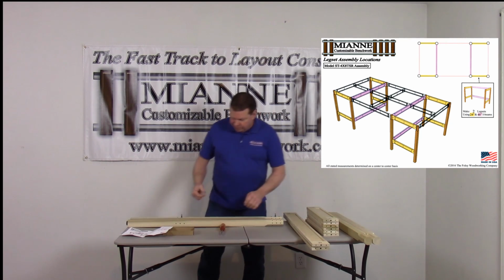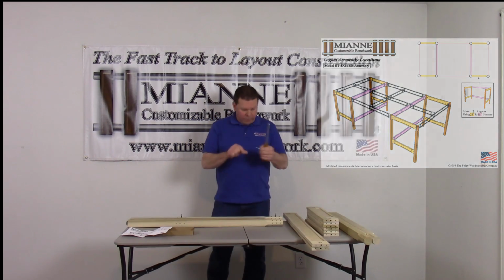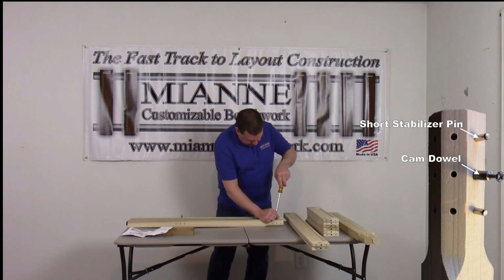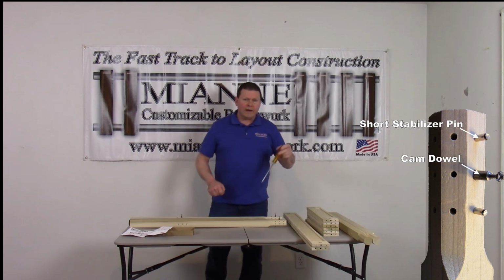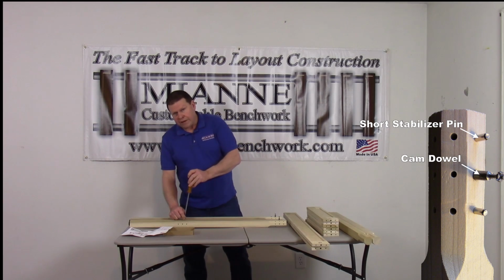So now we're going to start putting the dowels in so we can lock the cams to the legs. The dowels go in the center hole at the top and the bottom of the leg for this kit. And that just screws in with the number 3 Phillips screwdriver, and you just screw it in until it stops. You can feel it. It hits a little bit of a shoulder and it stops. You don't have to over tighten it. You don't want to over tighten it. Just put it in until it stops. That puts it at the proper depth for the cam, so when you tighten the cam, everything is correct.